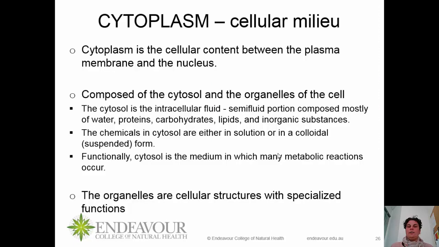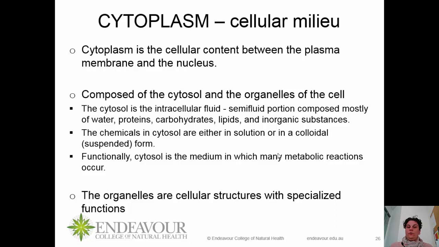So the first bit that we're going to start off with is the cytoplasm, that water inside the balloon. The cytoplasm itself is the cellular content between the plasma membrane and the nucleus. So everything floaty-like, watery-like, that you will find between the plasma membrane, so the outside of the cell, and the nucleus is called cytoplasm, or cellular milieu.